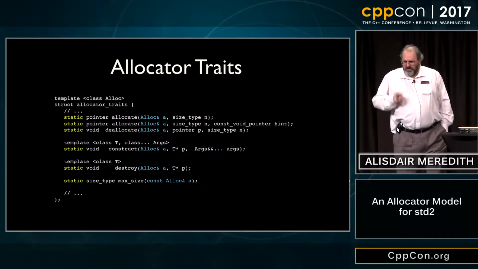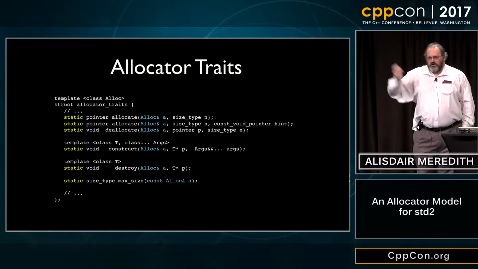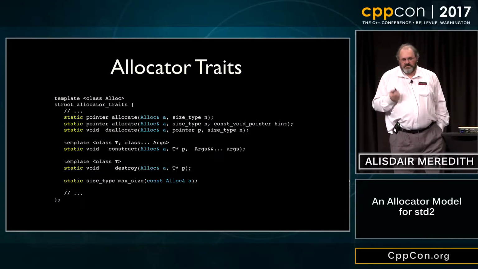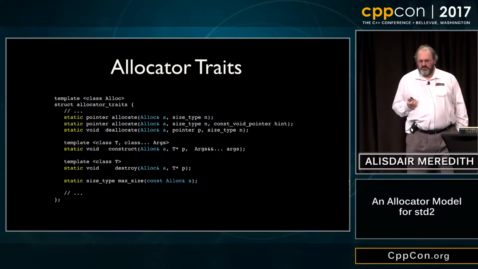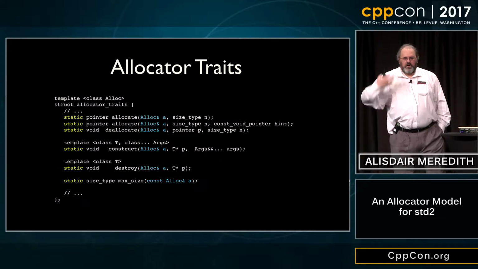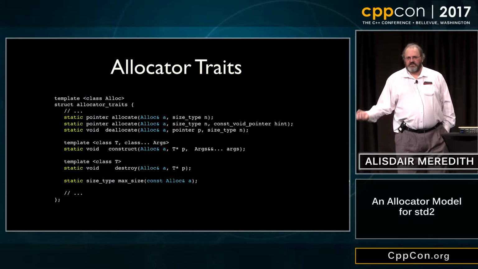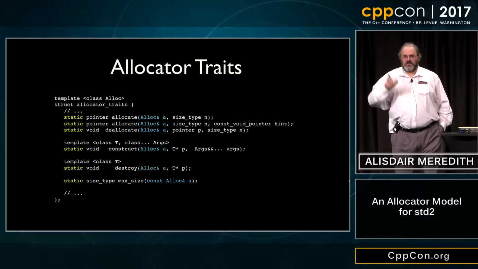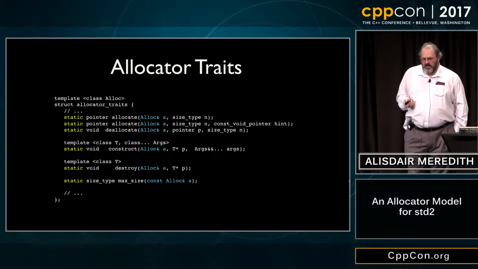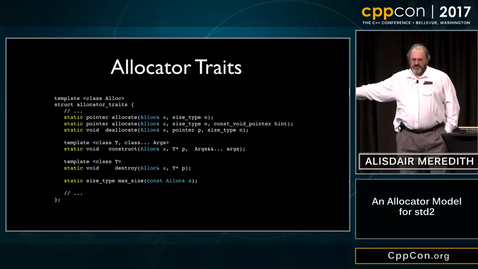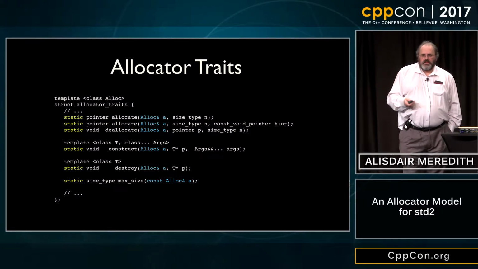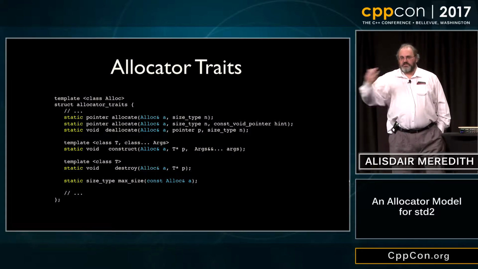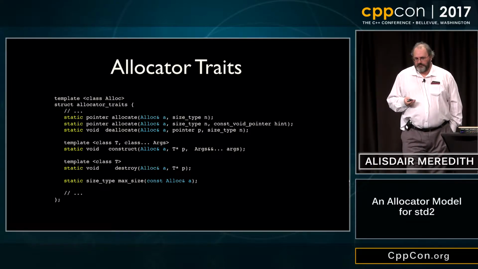And finally, things got interesting where, when you go to actually perform your allocation now, you're going to use these static member functions of the allocator traits template rather than access the allocator directly itself. So you'll see this is a utility class where all the member functions are static. There's no intention that you'll ever instantiate an object of this type. And the first argument to every one of these functions, you will notice, is the allocator that you're trying to use. But this allows the traits class to synthesize the operations that the allocator might be lacking.